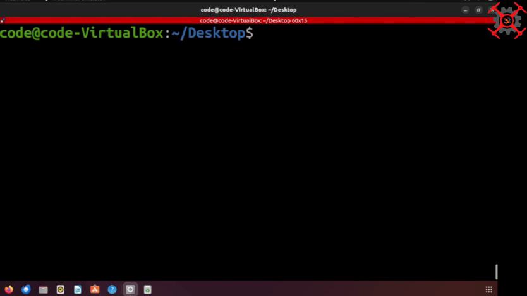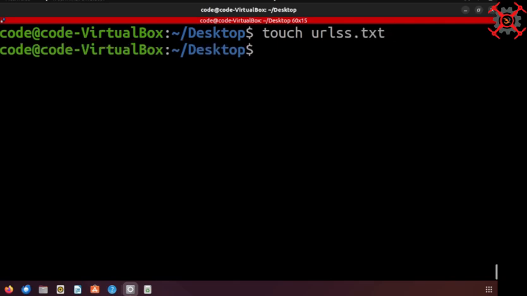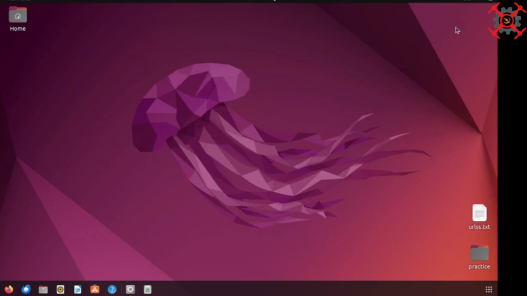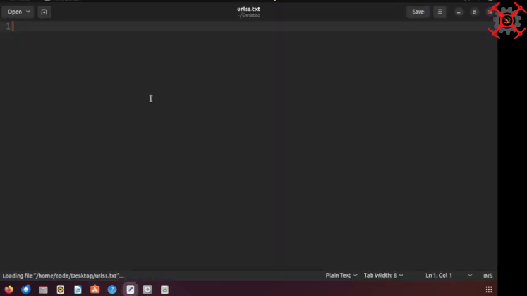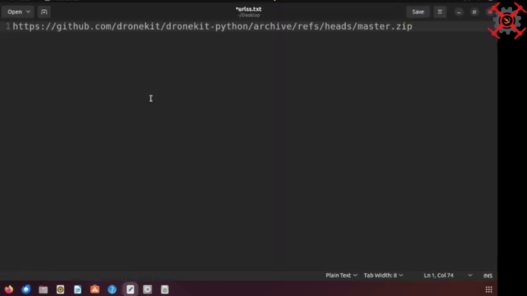So again, going there, doing pip install, that might be a little irritating. That we can do, not a problem. Using requirements.txt, something like that, not an issue. But let's assume some different case. What I'll do, I'll create one file, touch urls dot txt. I guess you might have guessed this would be created. Here I'll paste all the links. So the first drone kit is created.